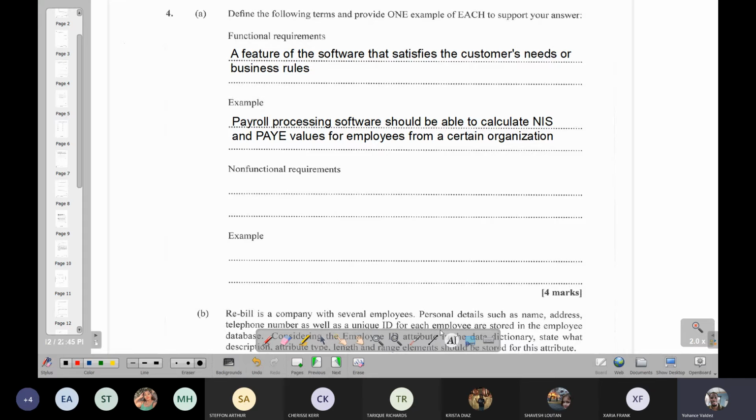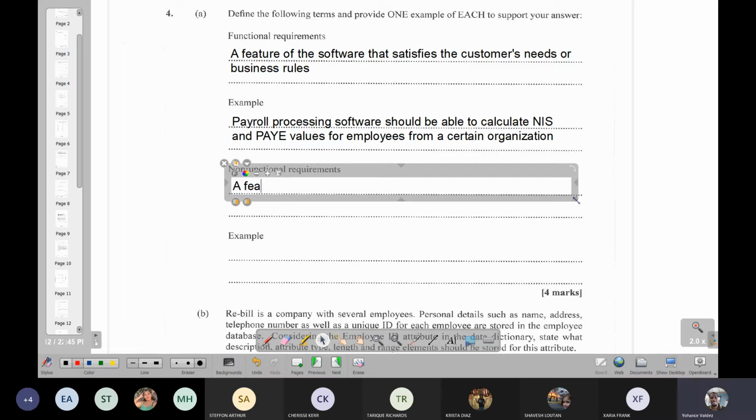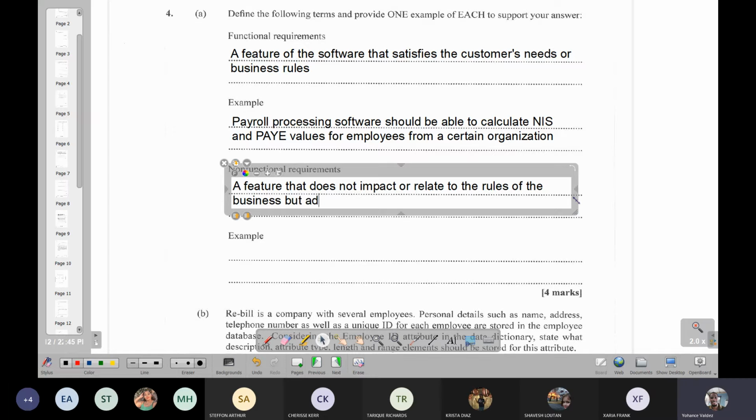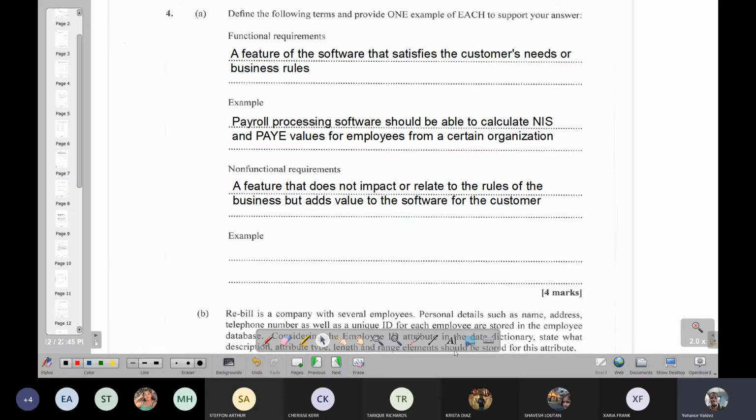Okay, so a non-functional requirement is a feature that does not impact or relate to the rules of the business, but adds value to the software for the customer.